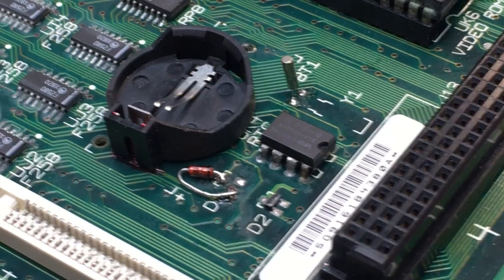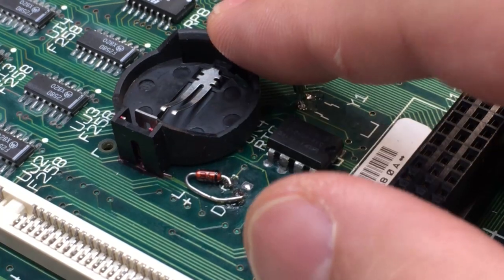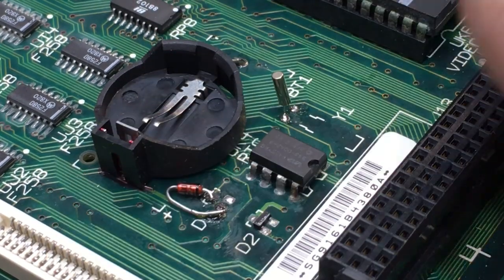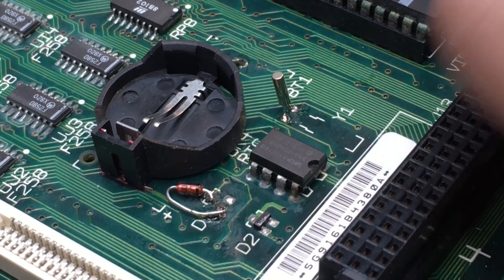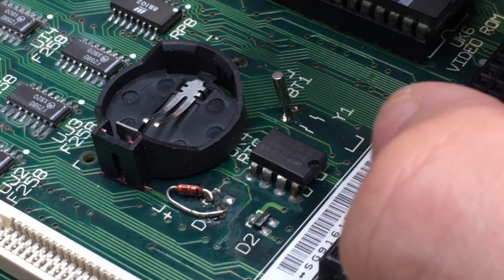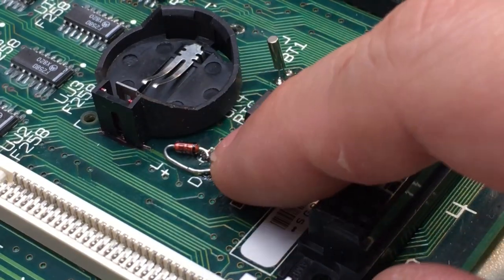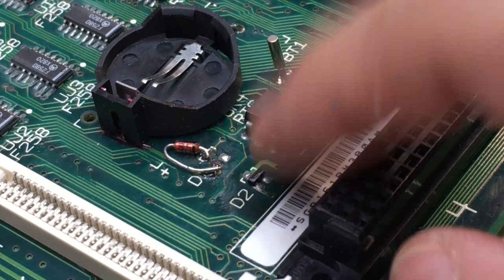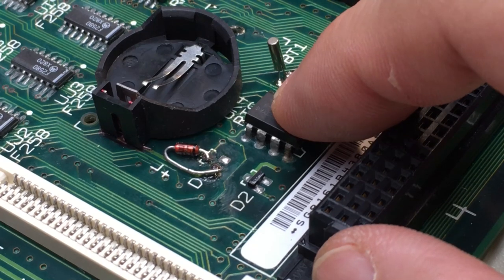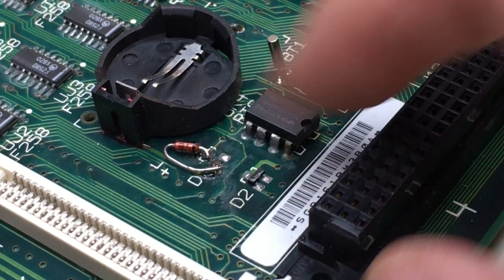This is a specific area I wanted to focus on here, the battery holder. I wanted to replace that with a standard coin cell battery so we can keep the clock on this, but also not have the old crappy lithium batteries that like to explode and cause these original problems. So I soldered in a coin cell thing. Notice that this diode, which is one of the two diodes that helps switch between battery power and rail power to run the clock, had failed. It was crusty. The pad was basically destroyed and gone.